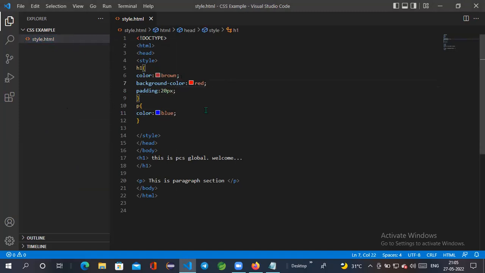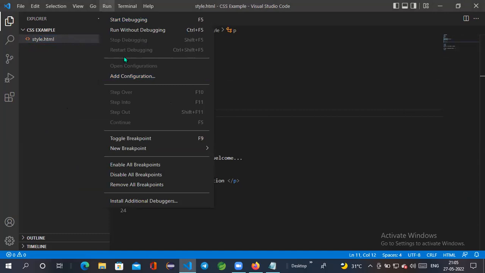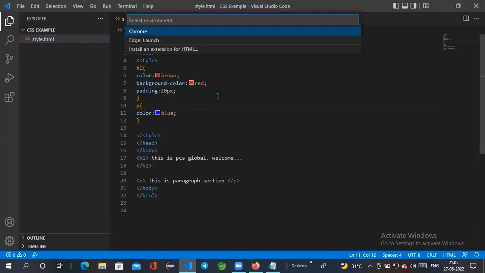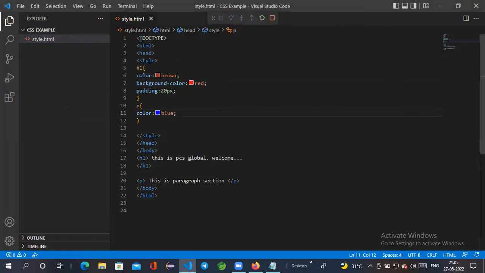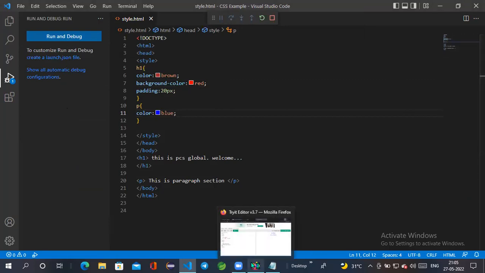And if I run that code, here you choose which browser you want to use, and say this browser.